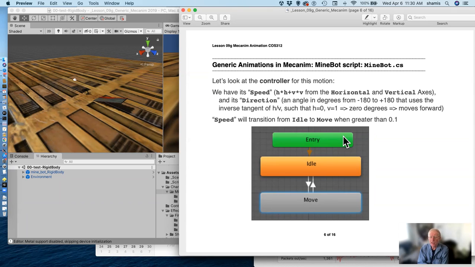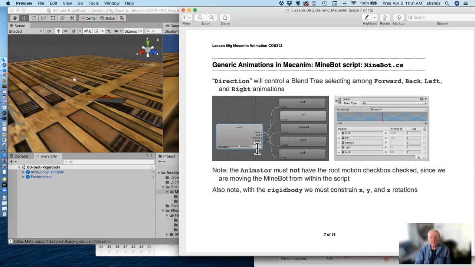We have an idle state that is going to operate when the speed is less than 0.1, and a move state that's going to be a blend tree that will move different directions based on the angle in degrees that goes from -180 to 180.